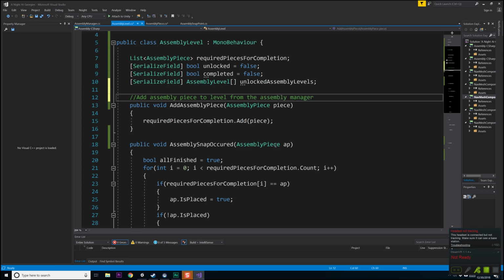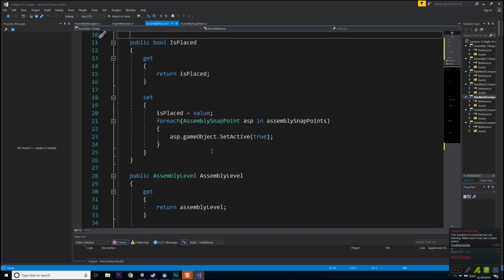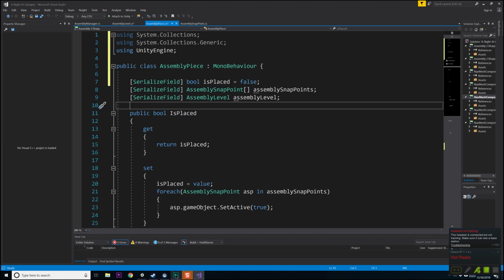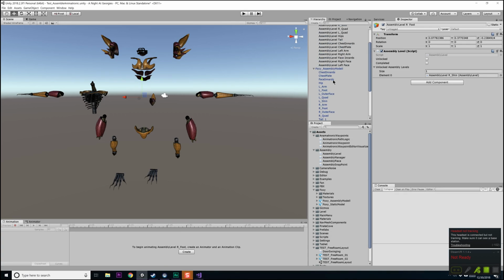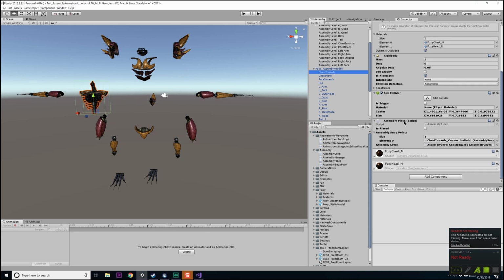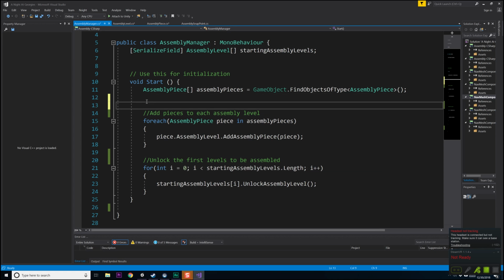Now technically this doesn't have to happen there, and why is the manager even doing this? Why doesn't the assembly piece just directly, the assembly piece already knows the assembly level. Why can't it add itself at the beginning of the game, right? Each piece should know what level it's assigned to. That's part of this entire thing, is that the pieces are the smart ones, right? So here's an assembly piece. It knows what assembly level it's a part of, and assembly pieces can only be part of one level. Why am I even doing this here? So let's just nix that for the moment.